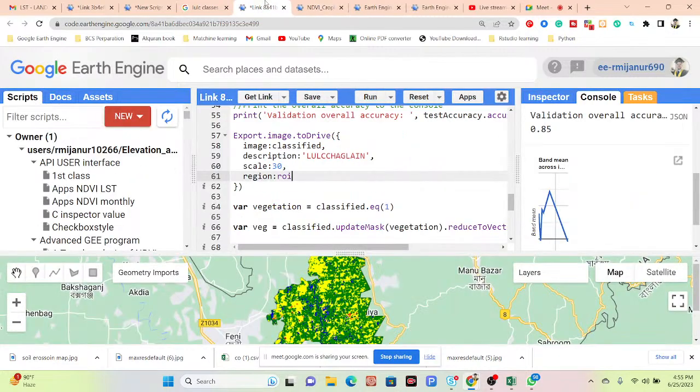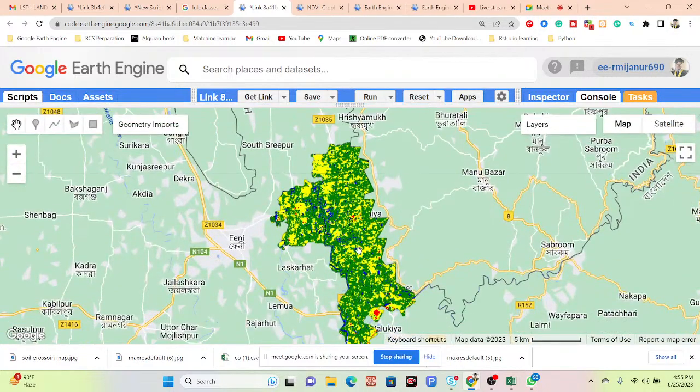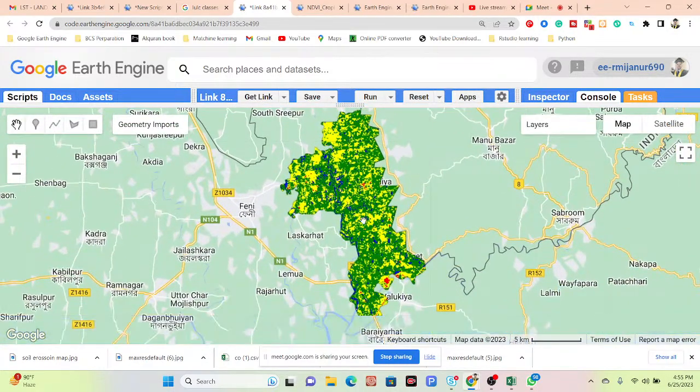Another process, this is another way. Basically this is the classification. In this classification we mainly classified the build up area with red color, barren land with yellow color, water with blue color, and the vegetation or forest with green color. Now you want to check what is the condition of the NDVI for the forest for different times. For that we can easily create it.